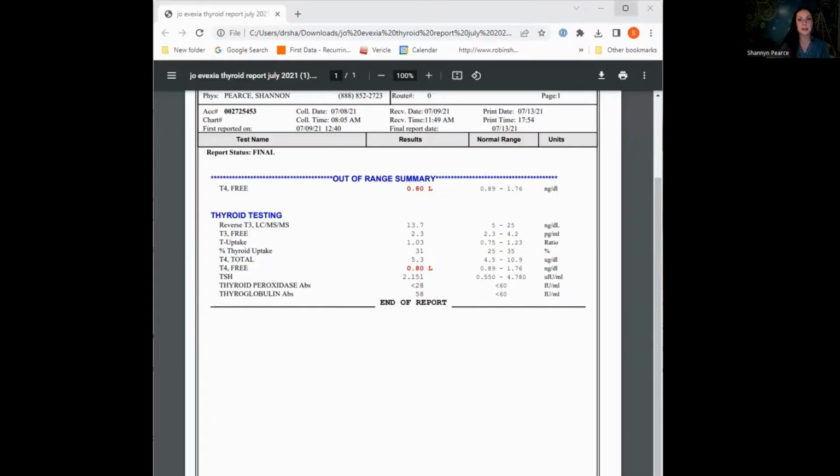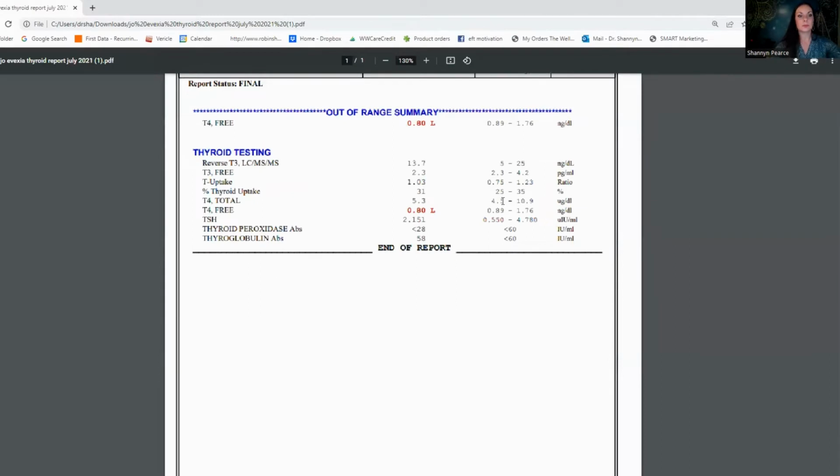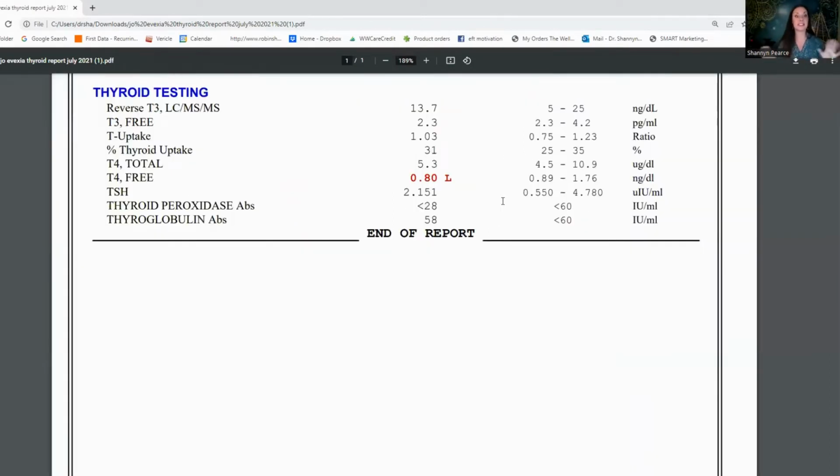In fact, I'm actually going to show you a thyroid lab, one that I run pretty regularly. Let me pull this up with you guys. Make this bigger. Okay. So my standard, this is bare minimums of what we're going to test for your thyroid. I'm actually going to go through each of these markers individually and tell you why they're important, what they mean. So if you have your labs, follow along with me, pull them up, come back and watch the replay, because this is important information and it's going to make you understand why just checking your TSH is probably not enough if you are struggling with thyroid issues. So unfortunately, I'm not in control of the order that the lab presents these.